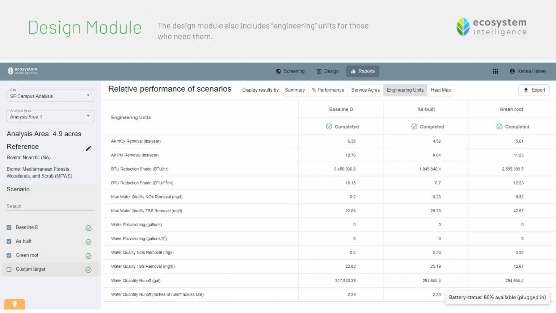The system also provides engineering units for those who choose to use them for cost-benefit calculations or avoided cost replacement cost calculations. However, we encourage users to focus on the integrated and holistic common unit of measure provided by our functional and service acres or hectares to ensure a systems level understanding of performance and change.